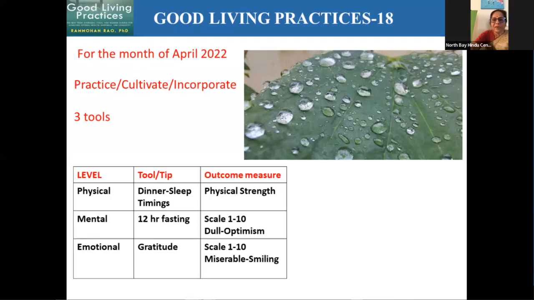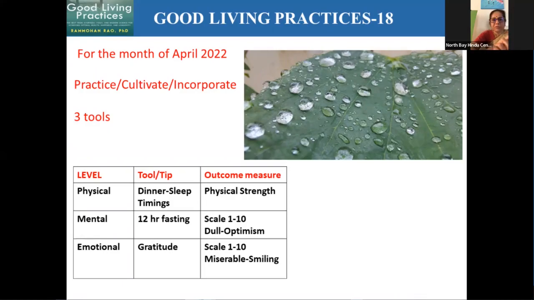Well, I can go ahead and tell you, Ram, as far as practicing the 3 hours, I was religiously practicing that. And if not 3 hours, at least 2.5 hours. I usually go to bed around 10:30 or so, and get up at 6:30. So I was practicing the 8-hour sleep, and for the most part, it worked because I had very good sleep. By 7:30, maximum 8, I would finish my dinner, and I was conscious of what I was eating, especially more vegetables and fewer carbs, and that kept me feeling satisfied and feeling full. So it helped me so that I was not hungry.